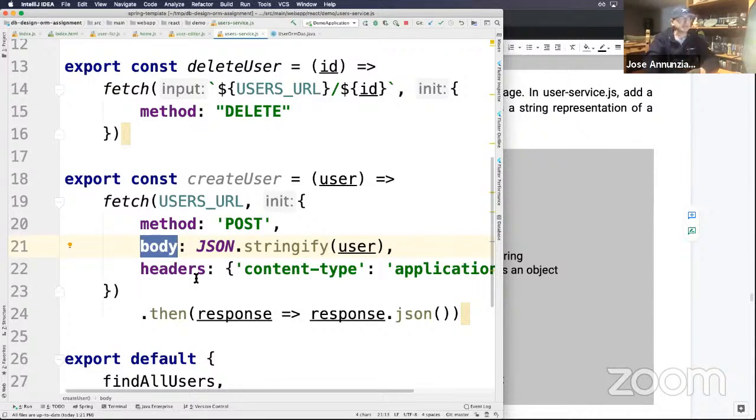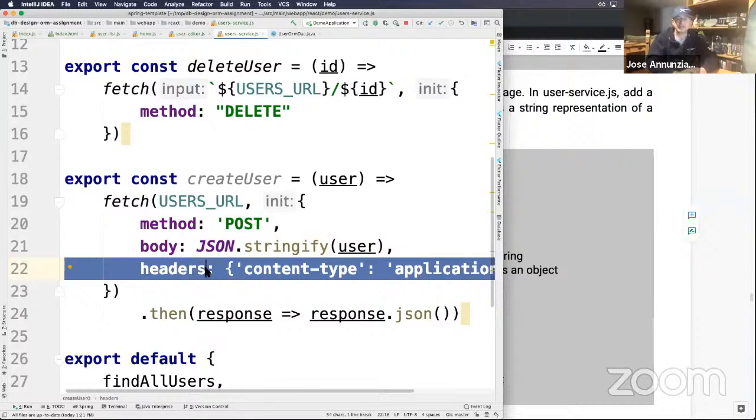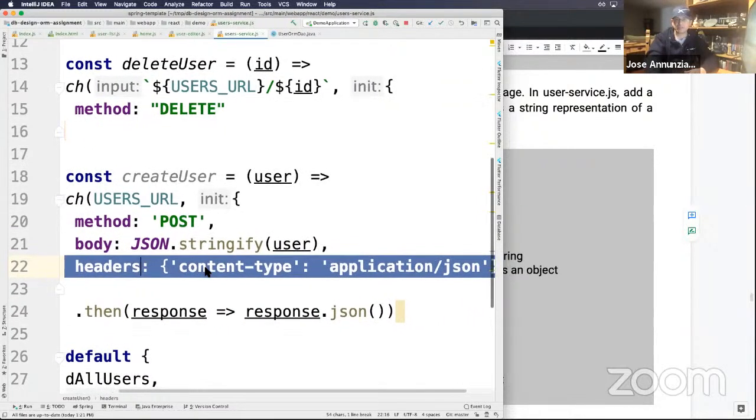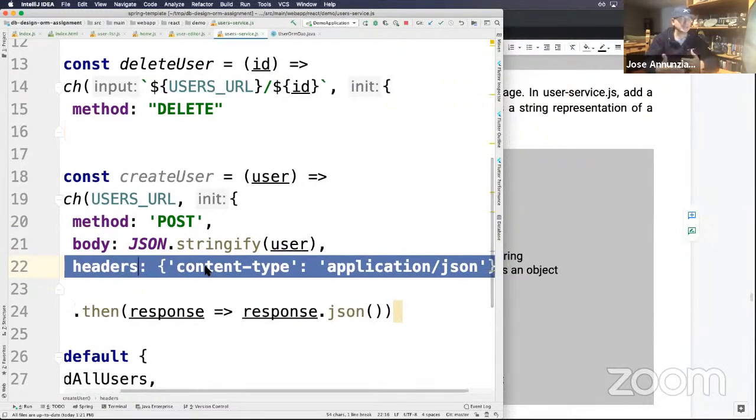I'm also going to tell the server what I'm sending it. This is encoded in a specific format. This is not a PDF. This is not a Word document. It's not an image. It's not a song that I'm uploading. I'm telling you that you should interpret what I'm sending you as being formatted as a JSON object.